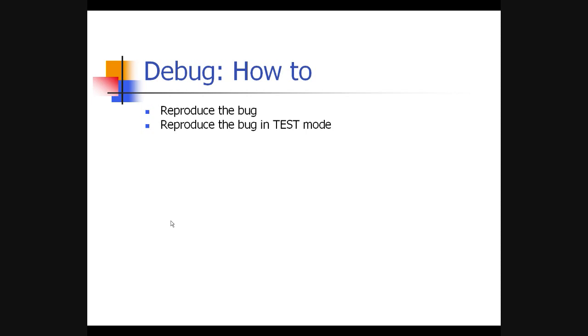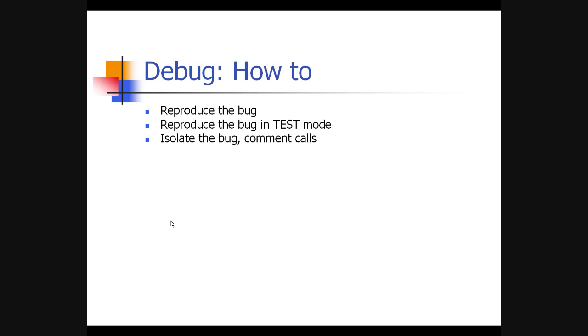So if you are able to reproduce the bug in test mode, you can use the debugger. That's a very good thing. If you can reproduce it only in executable mode, then you will have to rely on alternative methods to find out what's going on.